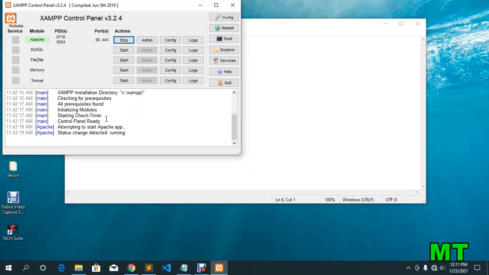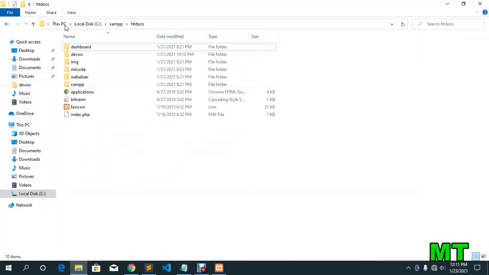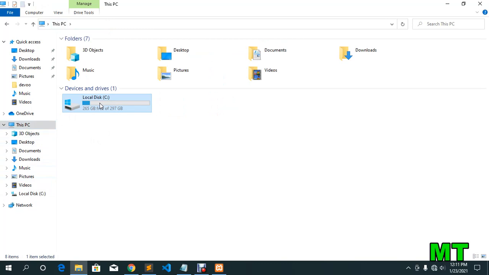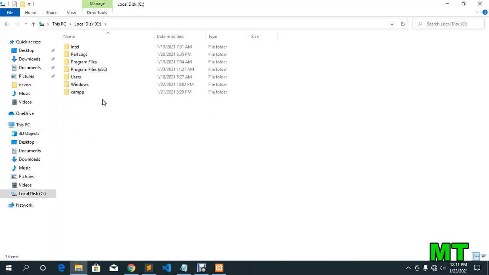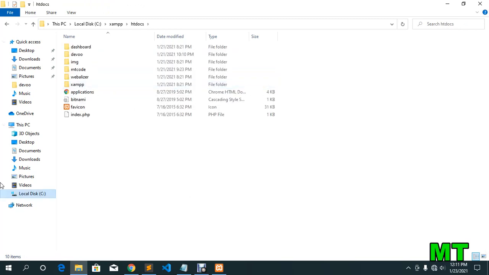So, before anything tunaweza tukaenda kwenye hii Apache yetu ambayo ni local server. Hapa ambao unaenda kwenye directory hapa, unakuja kwenye computer. This computer kama utakuwa umeinstall kwenye local disk C, kama kwenye local disk D, E, F, whatever you name it. Okay, nakuja hapo, baada ya hapo then we can create our application or simple website.